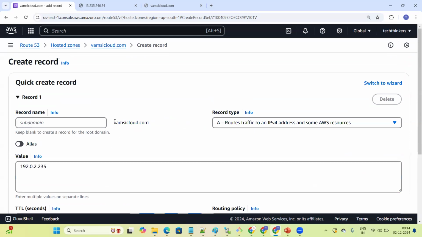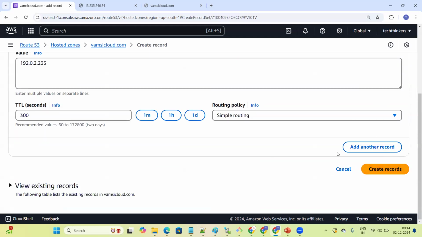Whenever people use this website or the domain name from the browser, the request will be diverted to the IP address. That is the purpose of the simple routing policy we have understood earlier.